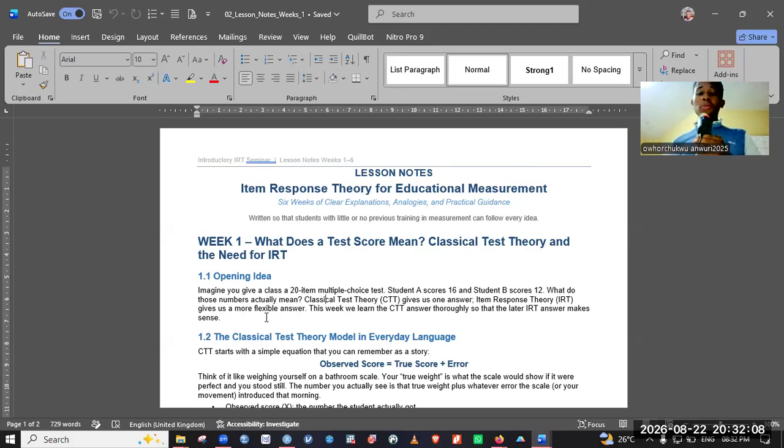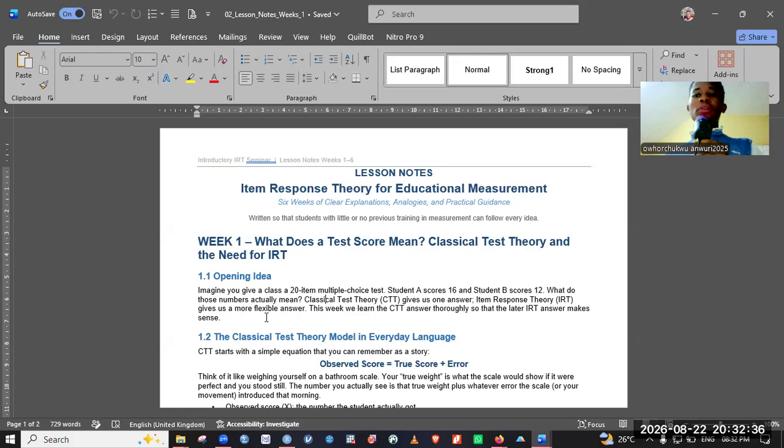Now, assuming the next two positions are occupied by two students who each scored 65 over 100, we add the two positions and divide by two to find their position. So that's the third position plus the fourth position divided by 2, and that's going to be the 3.5th position for the two persons.